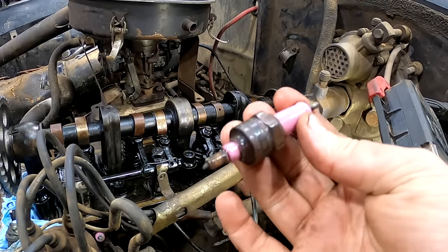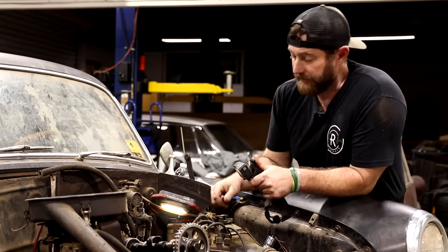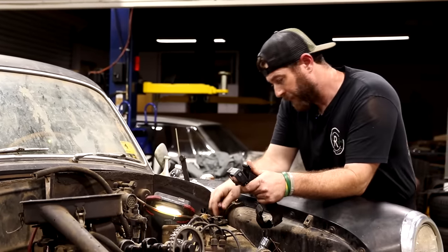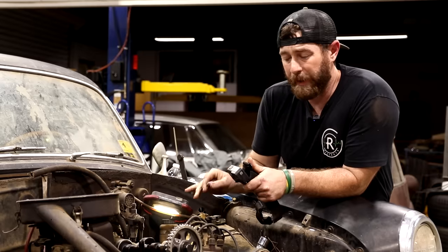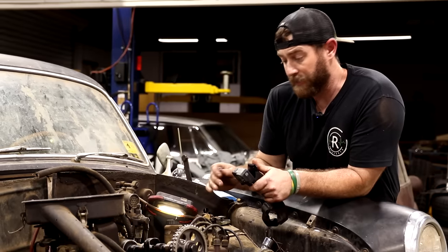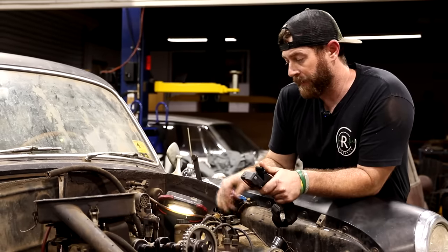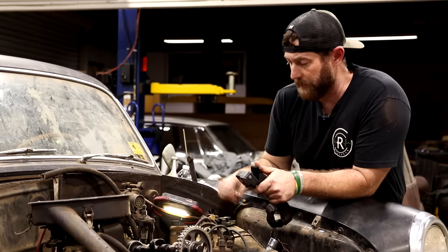And it just broke plumb off. So we're gonna have to take a little bit more care on trying to get these out, maybe hit them with a little bit of heat and just baby them back and forth. That one we're gonna have to try to get out with an ease out, hopefully. Really don't wanna have to pull this head off unless we absolutely have to, because if we pull the head off and there's not any valve damage, then we're putting a new head gasket on it, just a little bit more work, a little bit more time on finding parts, and a little bit more money.